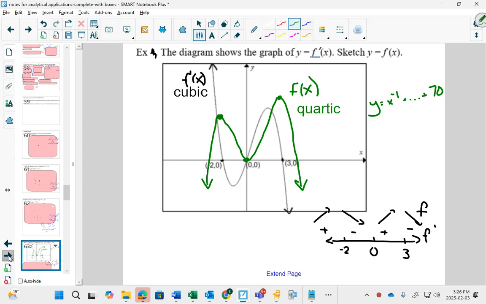So where we have these 3 points doesn't really matter as long as they match up with the x values. Would it matter if you translated them down? You could translate it down the same way, right? I could be like, I'm tired of being a positive person. I'm going to change this to negative 70 and then shift it down. Same idea. As long as those maxes and mins are in the right place.